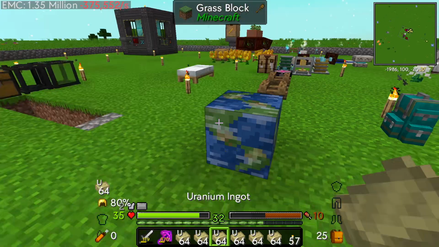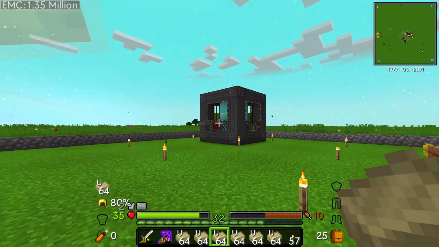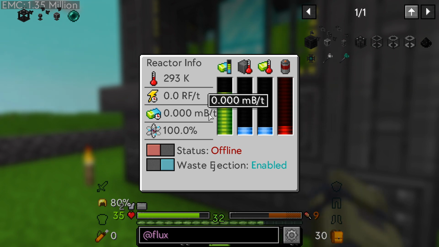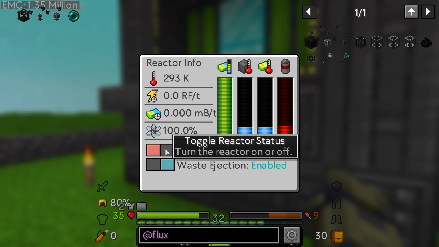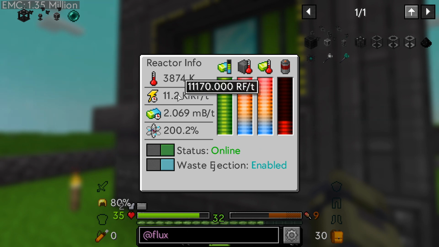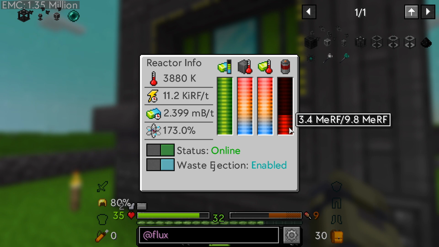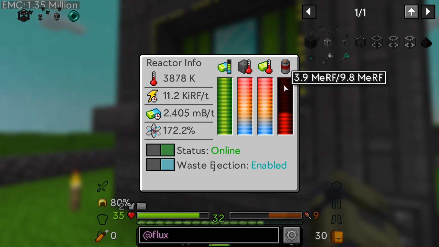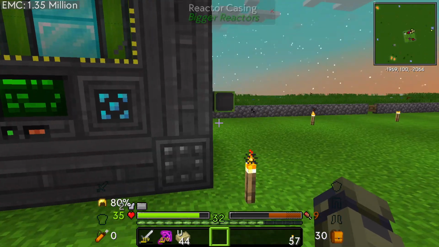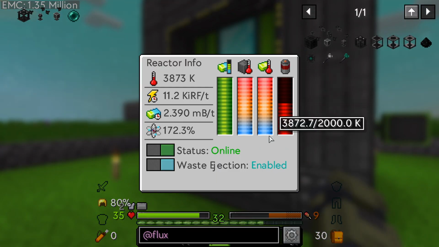1, 2, 3, 4, 5, 6. 6 is too many. But what I want to do basically is make sure that this is full. And this is going to finish going on. And then we're going to turn it full on and refuel that. And look at this. We're making 11.2 thousand RF per tick. So what I'm going to do right now is let this fill up to 9.8 million. This is already also filled up to 2 million. And then I'm going to turn it back off.